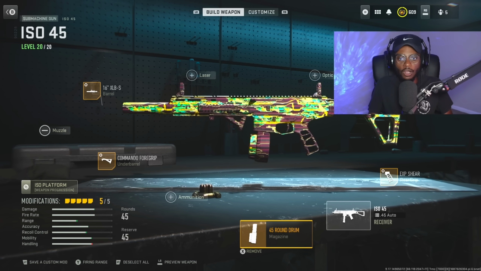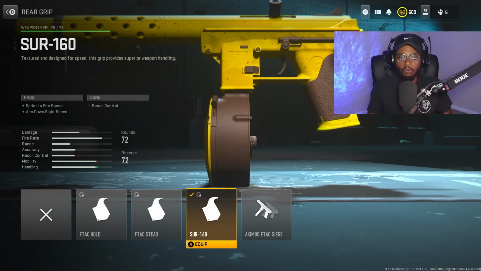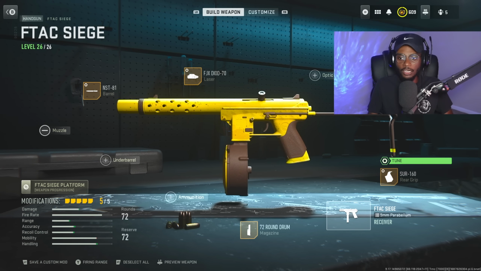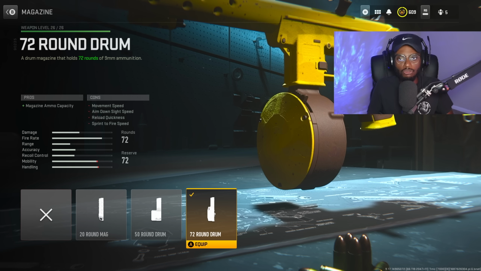Moving on to the next setup, we are going to be utilizing the FTAC Siege, but we are going to have a submachine gun version here. We're rocking that SIR 160 rear grip, which is going to be amazing, increasing that sprint to fire speed as well as aim down sight speed. We are going to tune this attachment, increasing that sprint to fire speed to negative 0.32 and more aim down sight speed at negative 0.84. We are going to rock the 72 round drum. This weapon has a ridiculously fast fire rate.